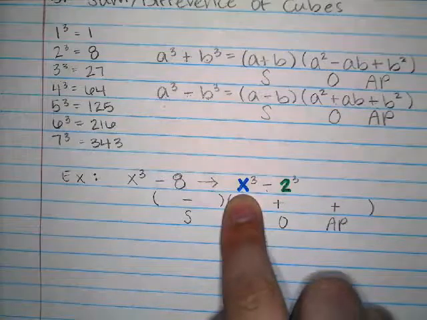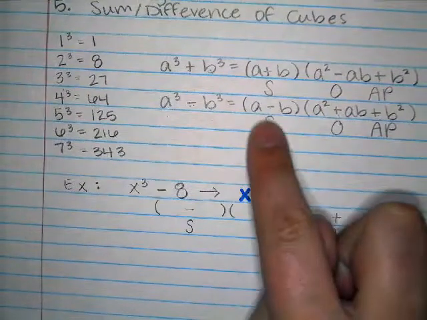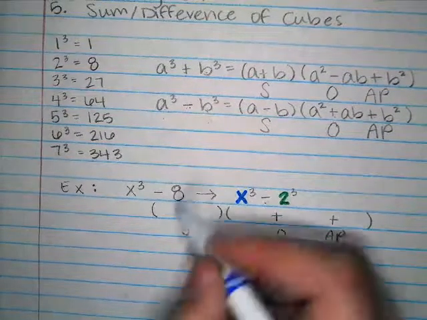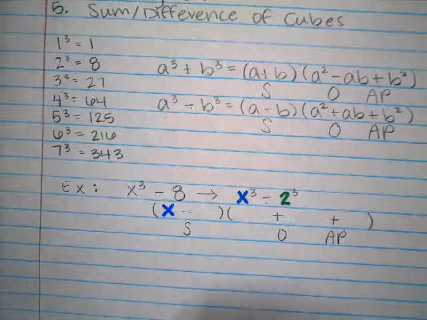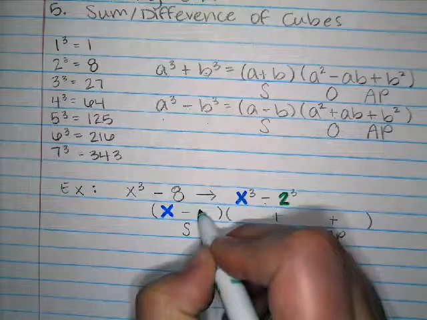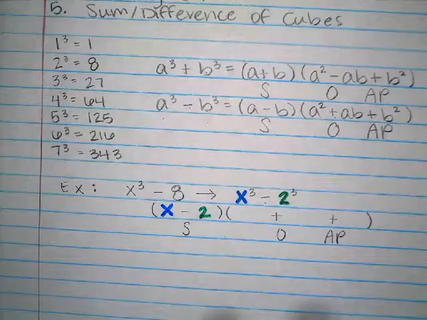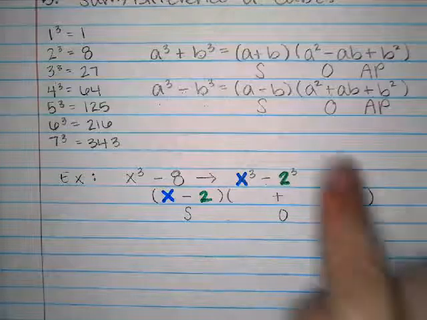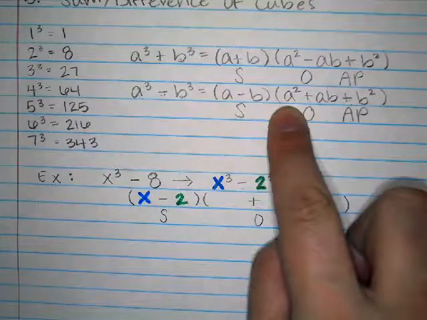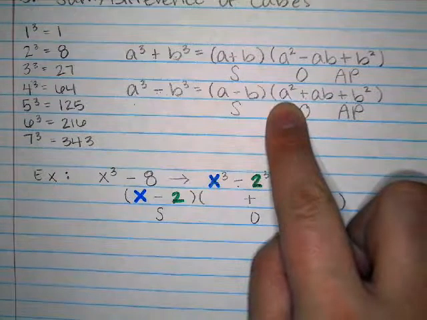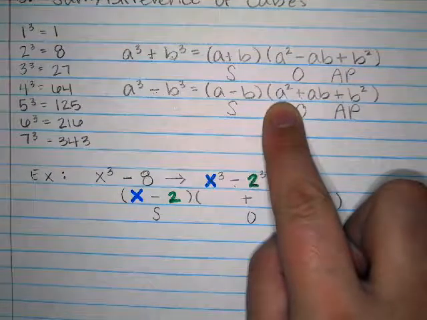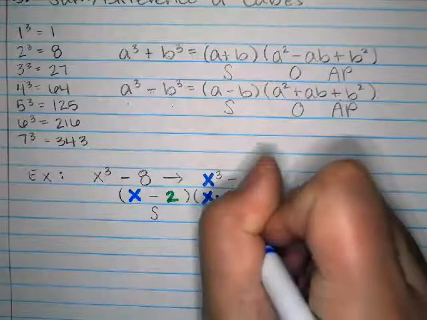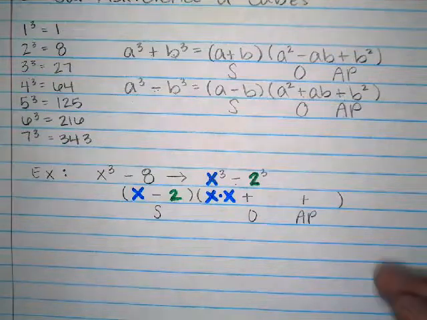So the first thing I do is I do just the number and just the number. So I'm going to take the first one and I'm going to do just the number and just the number. Okay? Now the next one. I take the first number and I multiply it by itself. So I'm going to take x and multiply it by itself. X times x. Okay?